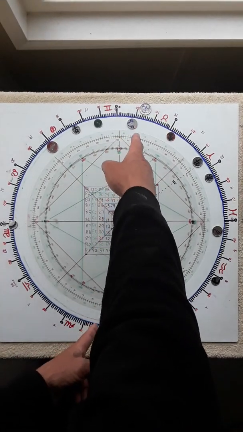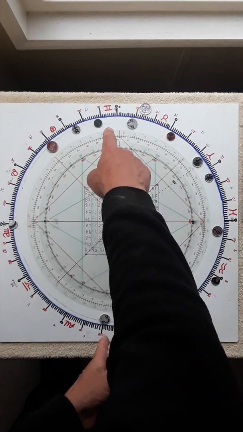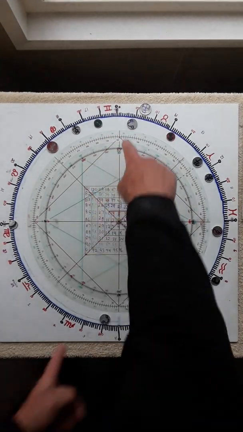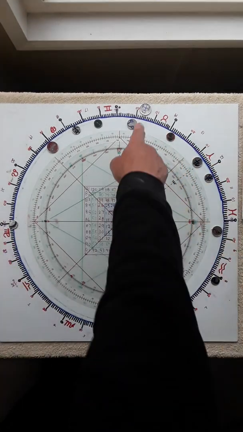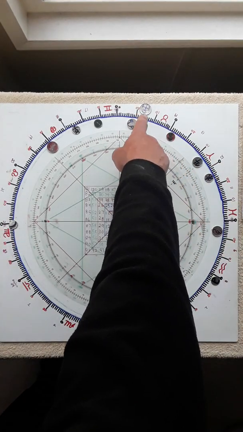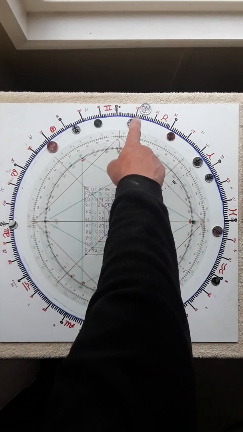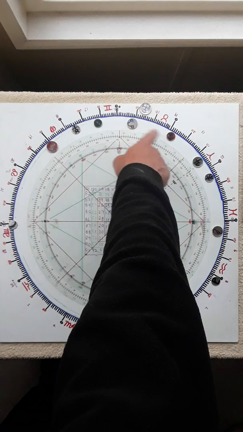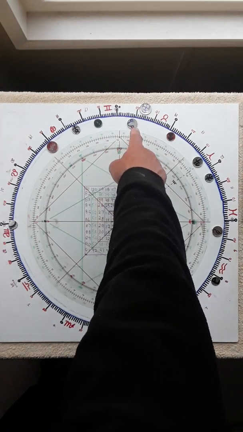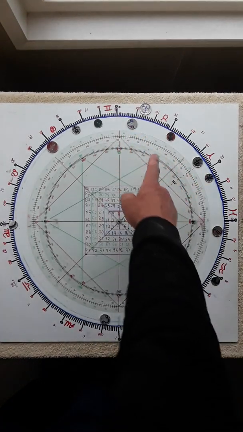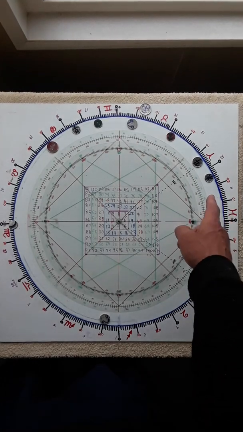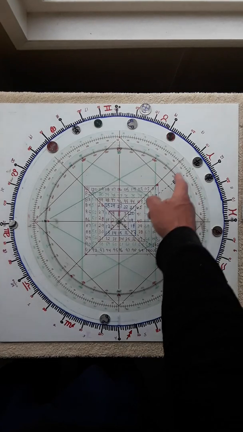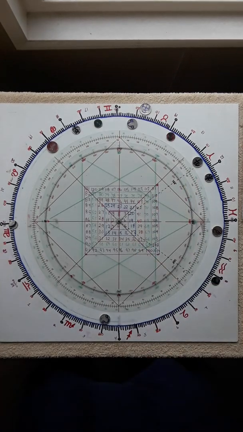They operate opposite, so they don't spin with the way the numbers go, they go the opposite way. We're about to have a big alignment between Uranus and the moon's nodes - that's going to be huge. Same with Mars has kind of come up and contacted this as well at around the same time, exactly where I'm calling for a bottom. Here's Jupiter, it's just into Aries now on the western tropical.